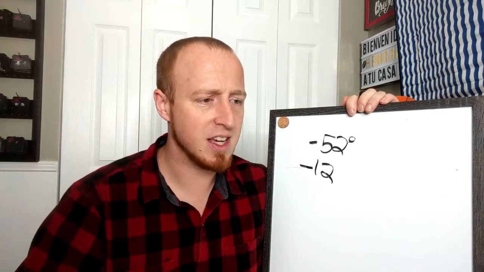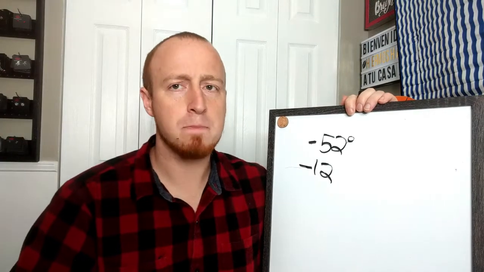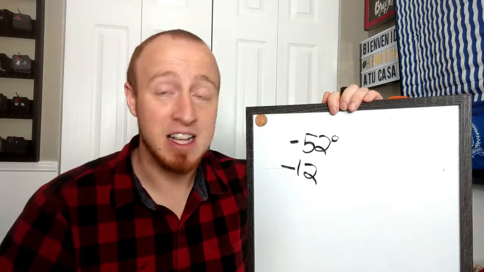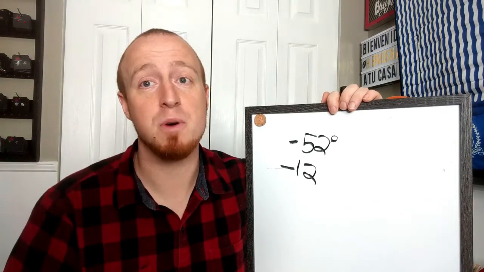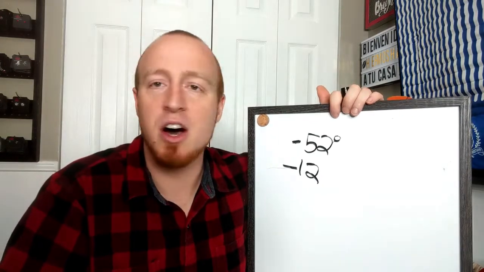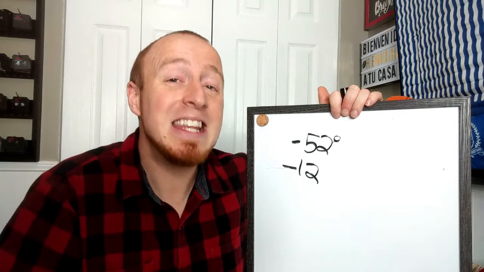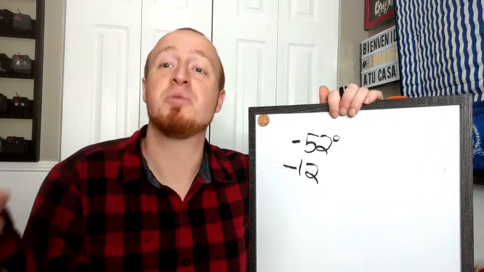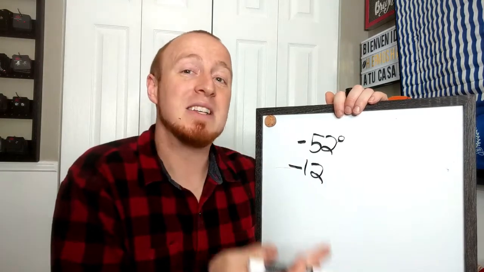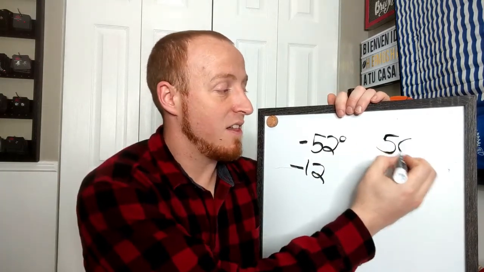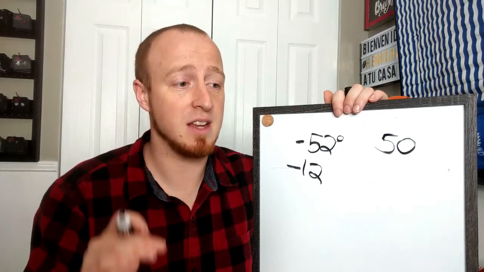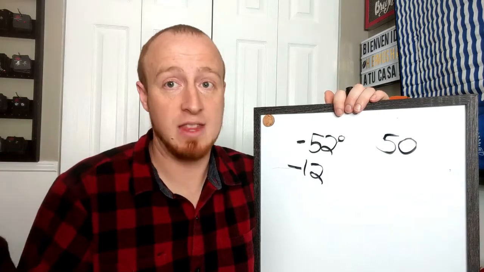Other things you might hear, and the big one we got in trouble a lot with, is a deposit. If we said a deposit of $50, well, that's when you put money into the bank. People sometimes think, well, I'm losing that $50 because it's not on me anymore. Well, you deposited it into your account. You made $50 from something, or someone gave you $50, and you deposited it into your account. So a deposit of $50 is this integer. You gained $50. Again, you don't need to put plus 50. We get that. All right?